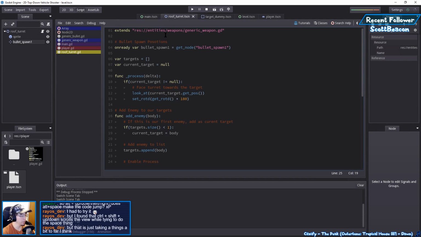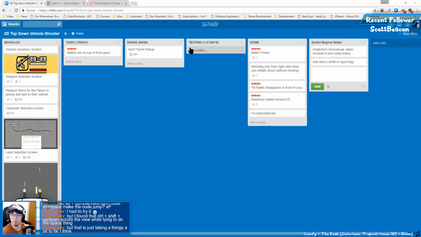Hold on. The buttons may change depending on the weapon, which means if the currently selected weapon is the turret, we will have these to change target. But what if we have another thing? We could add functionality, make it more flexible. Yeah, let's see. I'm going to write it down so I don't forget it.